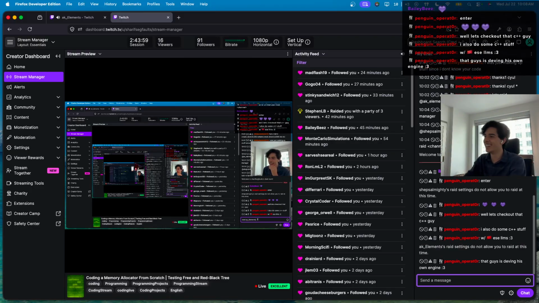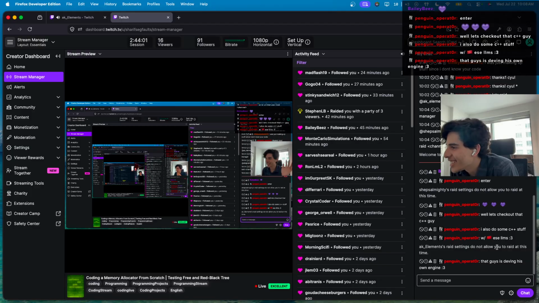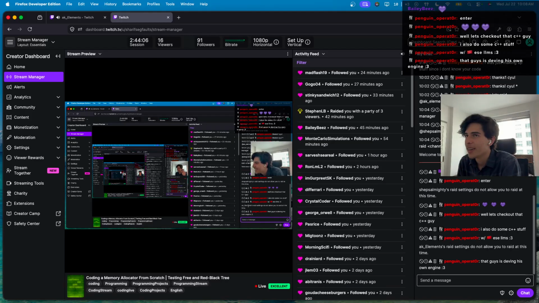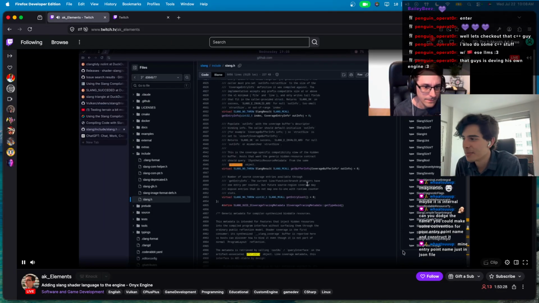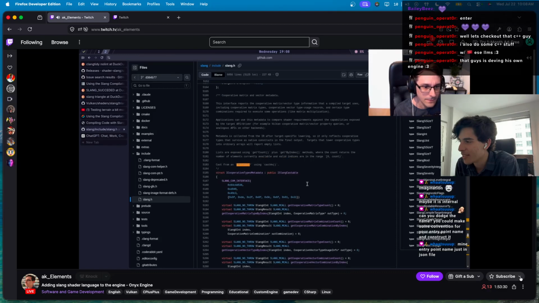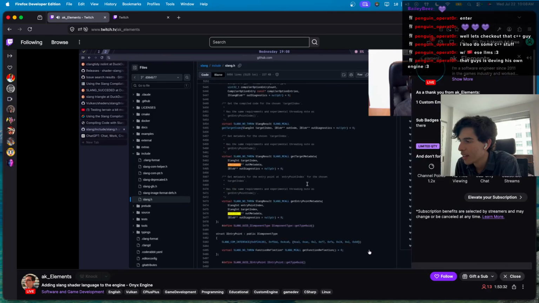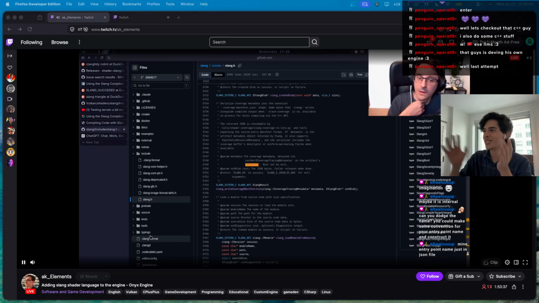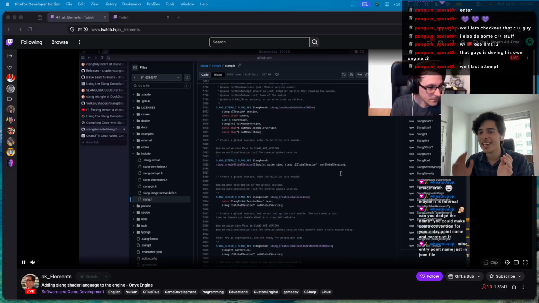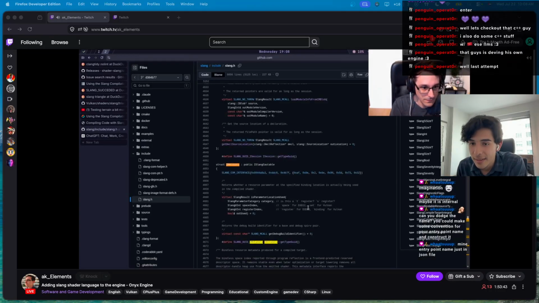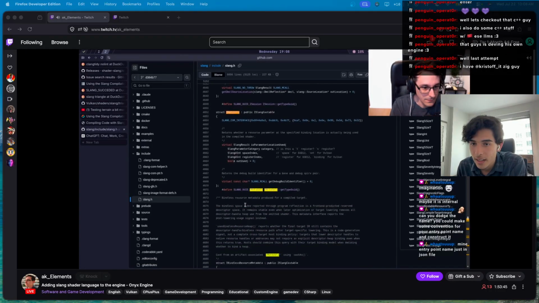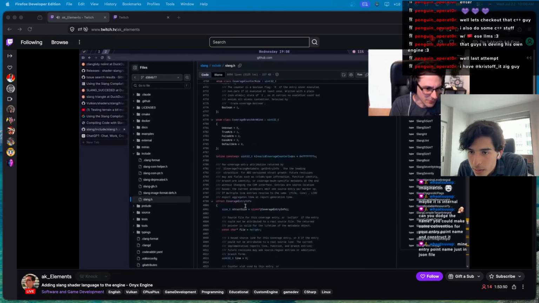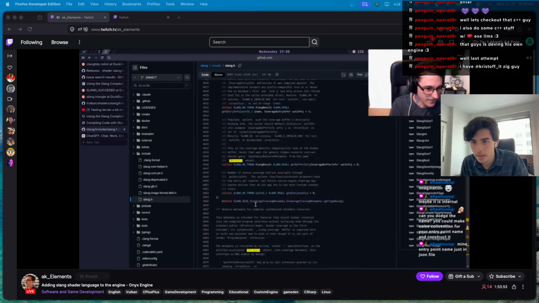Ah, dude, come on. AK Elements' raid settings do not allow you to raid at this time. It seems like we're unable to raid people. I'm not sure if they have disabled it or something. Given these two creators, you guys should migrate to either of the two. Oh, last attempt. Give me a second. Oh shoot, no.